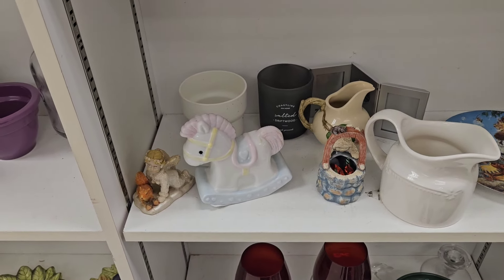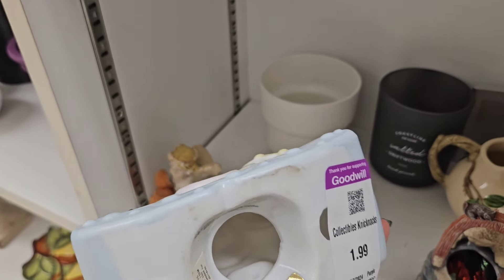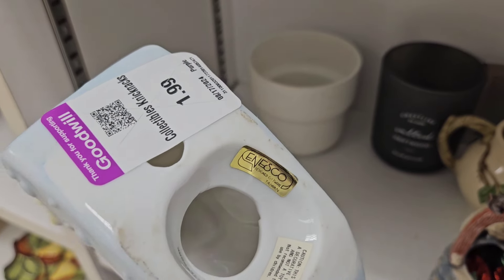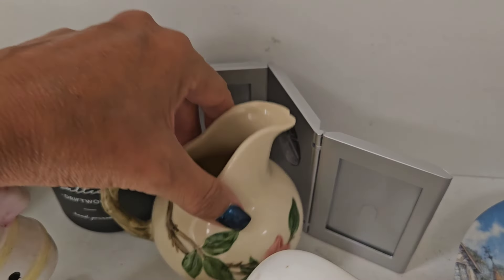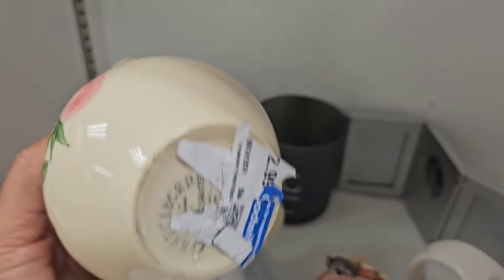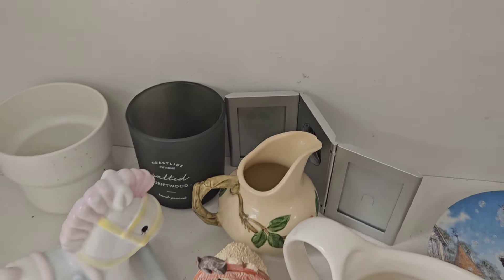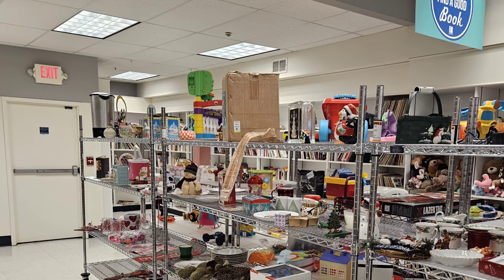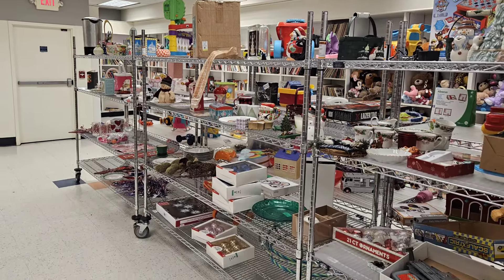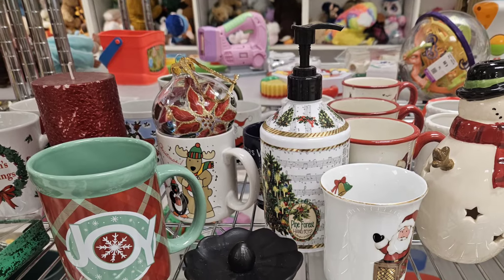My husband went to lunch and left me here, but that's okay — I'm having fun shopping. Oh, this is a Nesco, it's cute. Oh, it's chipped. Oh, that is Franciscan Desert Rose, and somebody's peeling off all the labels. I liked this green planter but I did leave it on the shelf. As I turned the corner there were even more shelves filled with Christmas items, and behind me were games, and on the other side of these Christmas shelves were toys.